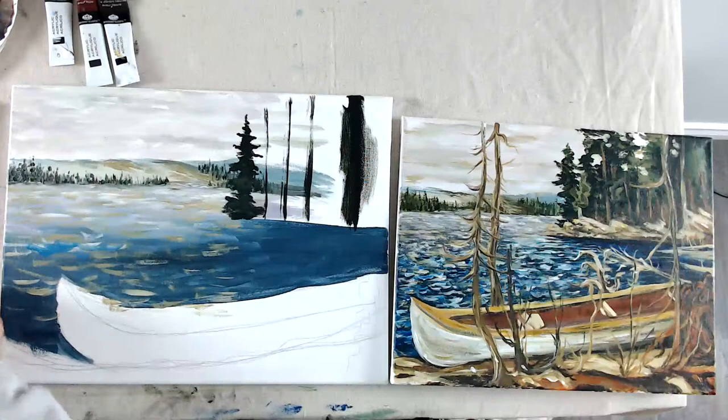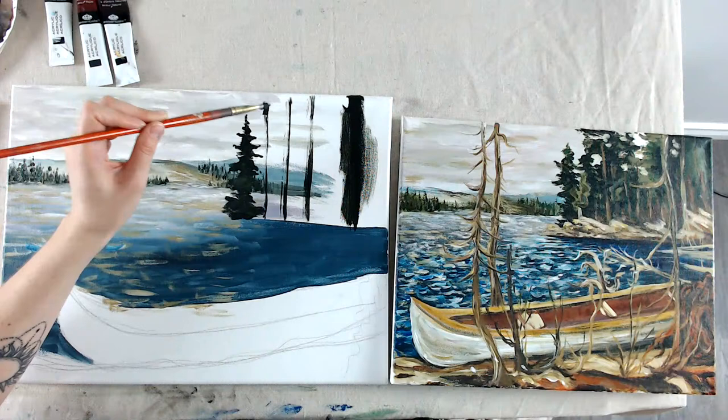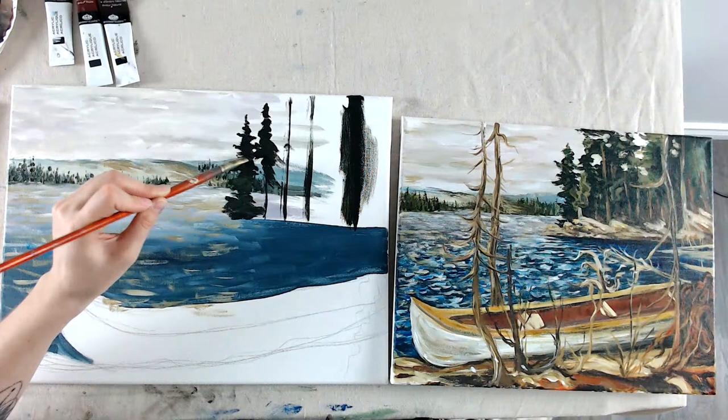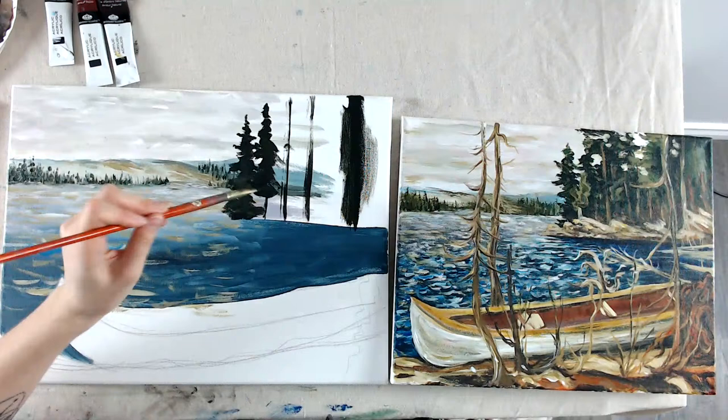Let's move back to my medium brush for the next part. Going down the middle. And you can see actually next to these trees, they're pretty much touching each other. So you can have it so that there's little gaps in between some of the leaves here and there. And when you get down towards the bottom here, it's pretty much all filled in. So I just dab. I still do that texture, dab it. I don't make it too smooth.